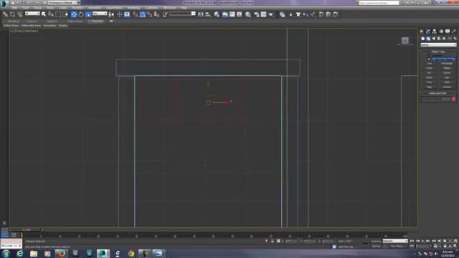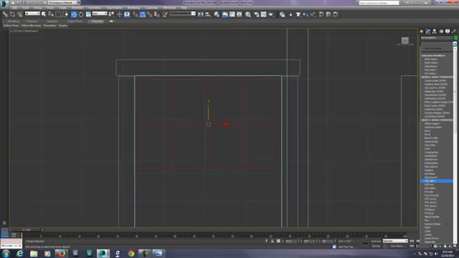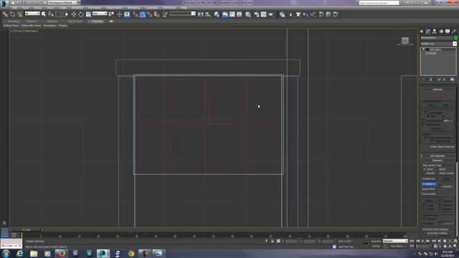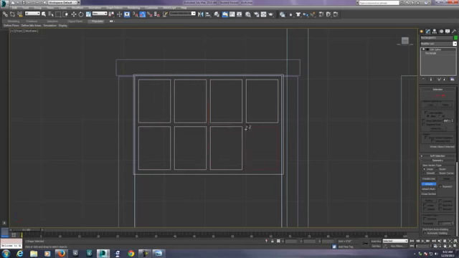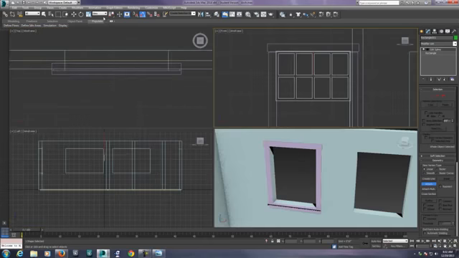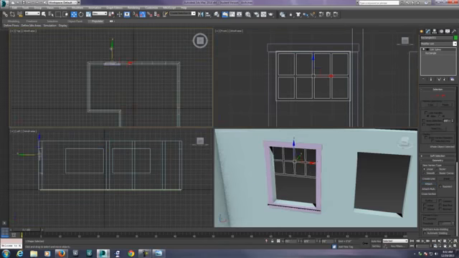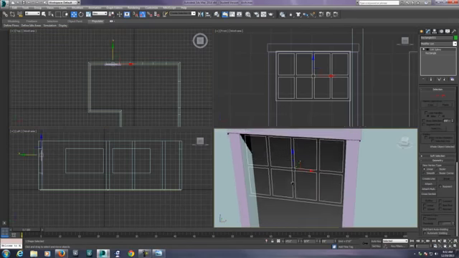And if you had a picture of an actual sized window, you could pull that in and use that as a reference. Now I'm going to go ahead and Shift clone. I'm going to grab that. Still not quite fitting in there, so I'm going to just adjust them. So what I'm doing now is I'm going to take this box on the outside, go into Edit Spline, and attach all of these pieces. And you'll see by doing that, that gives me one solid piece here that I could extrude into a window frame, and it'll already have the holes built into it.